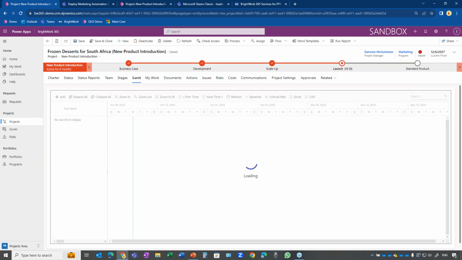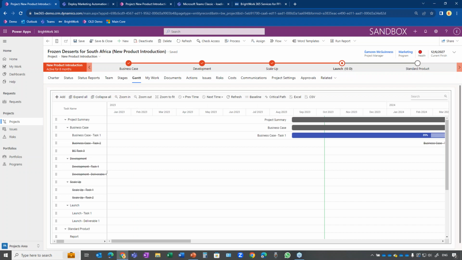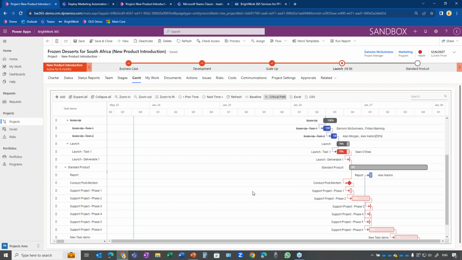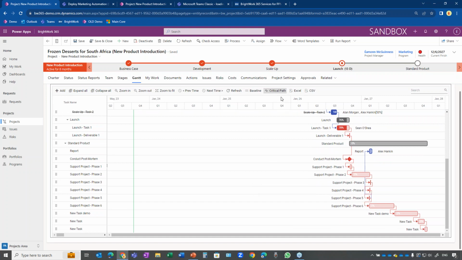While I'm here, by the way, that standard template we looked at a couple of minutes ago is also one that shipped out of the box with our 2023 September release. So if I look here at this particular project, this is the NPI one, just to show you some other capabilities that came out in the recent release. If I click critical path, all these items in blue are done, so they're certainly not on the critical path. But as I go down here, I can identify the critical path. So that's a change we put in.